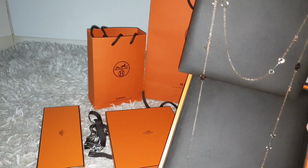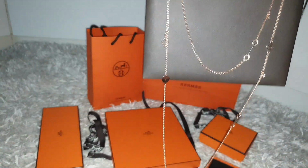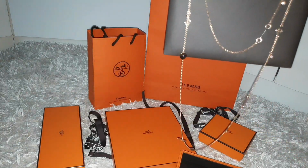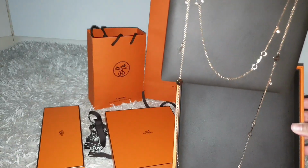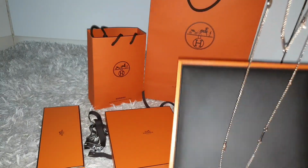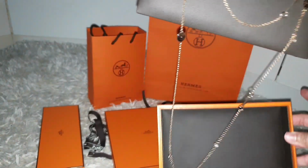I am still figuring out which centerpiece I should have for this part. So I will need to try and experiment, just touring around my neck and try to find the centerpiece over here. Because say for example, if I'm going to wear it like this, it is going to be right beneath my chin. And over here, this will be the bottom of the necklace that will be seen on my shirt. This will look a little off balance, isn't it? So when you wear necklaces like this, you should always go around, experiment, and find where is your centerpiece. You just have to take it out and try on your neck and figure out where the centerpiece is.